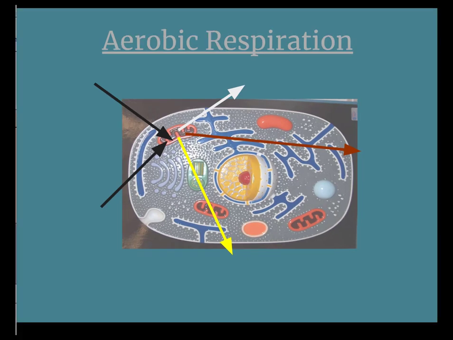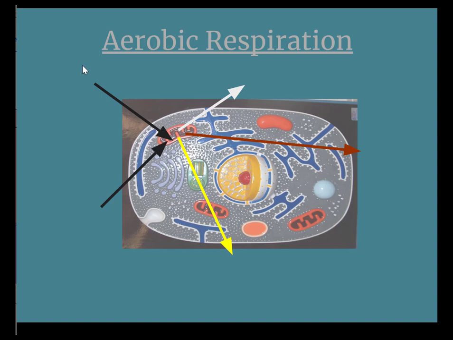All right, guys, so we're going to be looking at what goes in and what goes out of our cells during aerobic respiration. So this is a picture of an animal cell. We can tell it's an animal cell because it has that round shape, and we have some mitochondria, but we don't have any chloroplast. So this is an animal cell, and our focus is happening in the mitochondria where cellular respiration takes place. So we have 2 things going in and 3 things coming out.